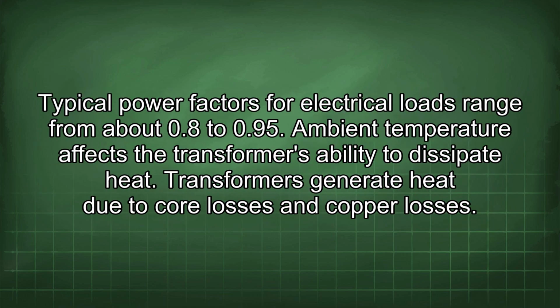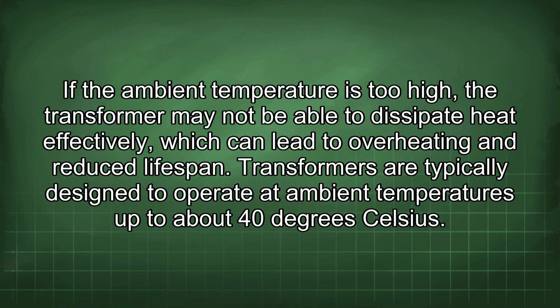Typical power factors for electrical loads range from about 0.8 to 0.95. Ambient temperature affects the transformer's ability to dissipate heat. Transformers generate heat due to core losses and copper losses. If the ambient temperature is too high, the transformer may not be able to dissipate heat effectively, which can lead to overheating and reduce lifespan.